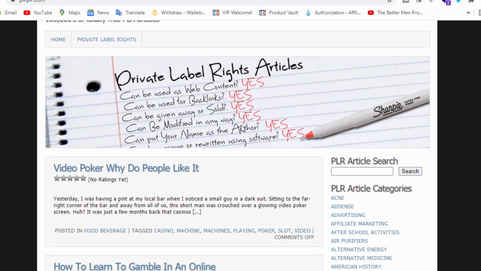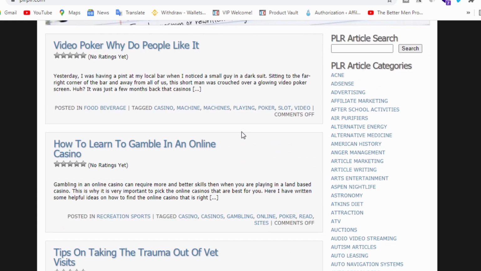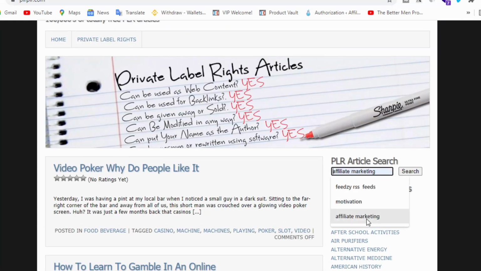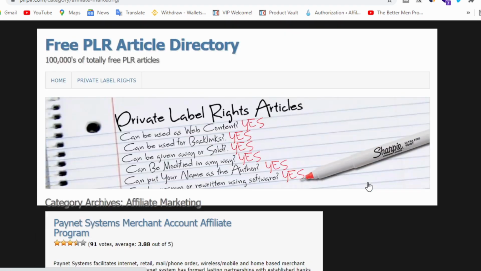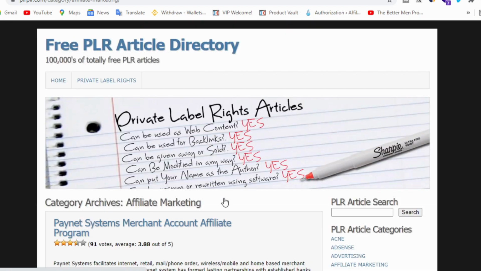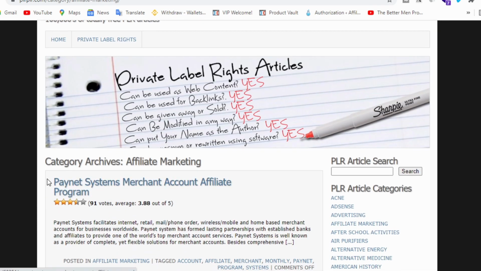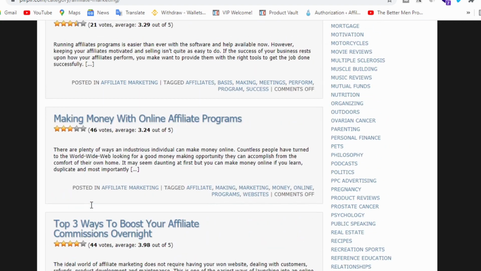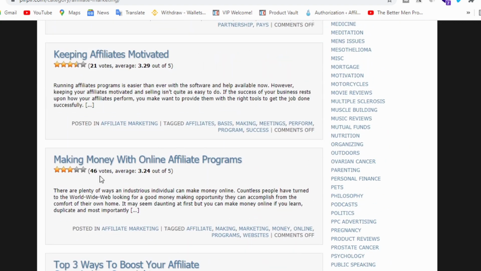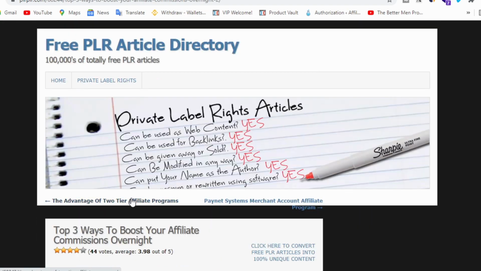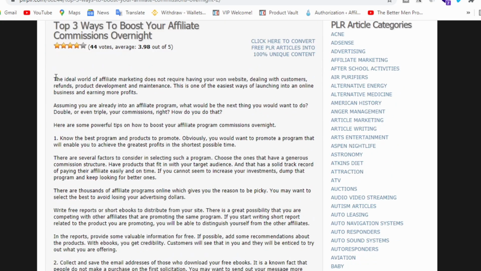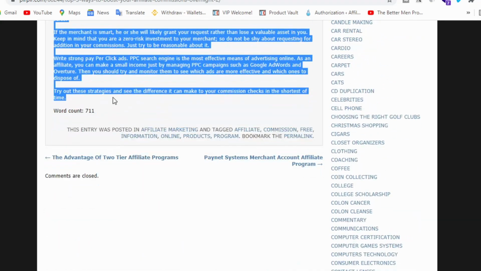We'll do a search right here in the categories of affiliate marketing, so let's click on it. As you can see, there are a range of articles related to affiliate marketing, and you can use the ratings to help you choose the best one to serve your audience. This one has a low rating. Well, this one, on the other hand, has a high one. So, let's visit this link right here, and you can use the knowledge from this article. We'll simply copy and paste the full article at this point.